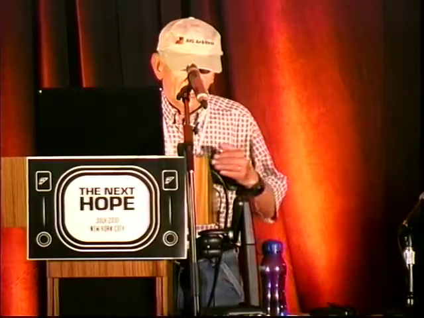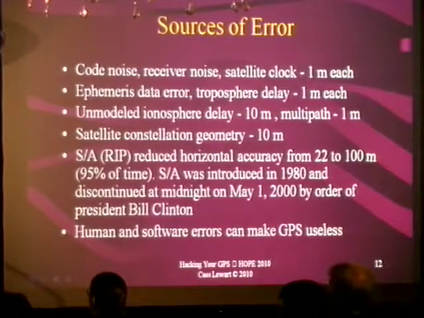So to know exactly where you are, how the signal connects to you, you have to make a model of the troposphere through which the signal has to pass, and there are some errors in it. In fact, if you do some hiking through woods, you will see if there is a wood canopy, you may be off by 40, 50 meters, where in open terrain you are within 5 to 10 meters. These are the various sources of error.